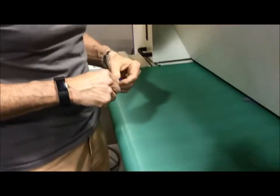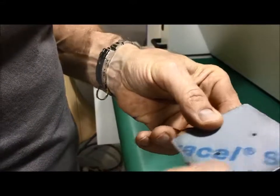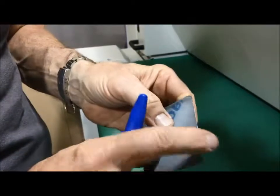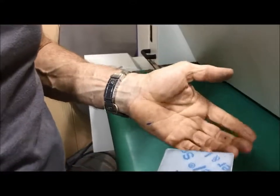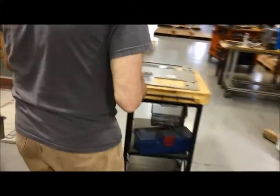Let's see where this comes from. Yeah. So now you have that here. And you see, and this may still be fine for you, but we have taken up to about 100 thousandths of the PVC from the edges, and that may or may not be acceptable to you. I'm not sure. That may be totally not acceptable to you. So that is run exactly at those parameters.